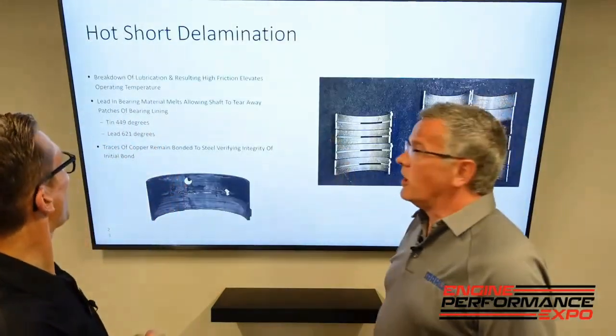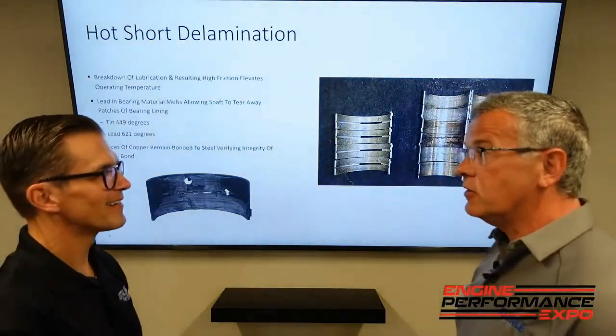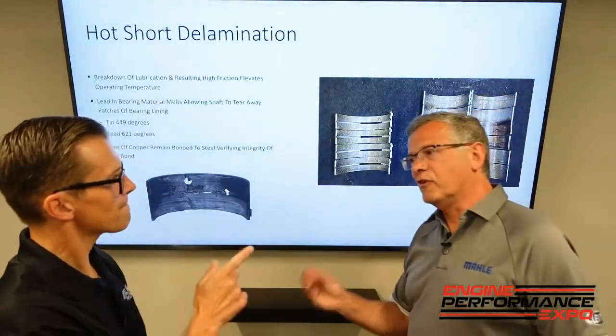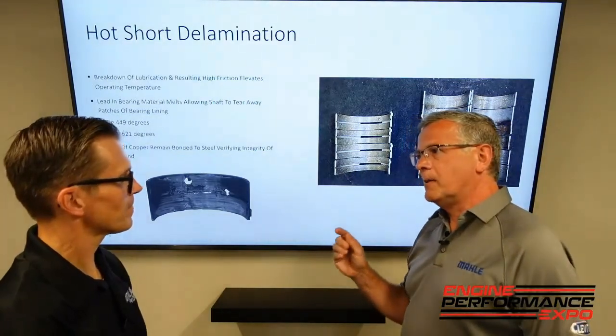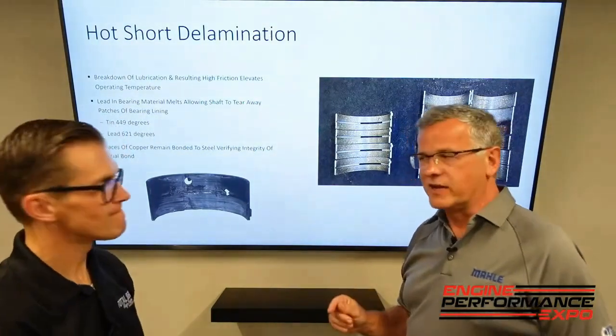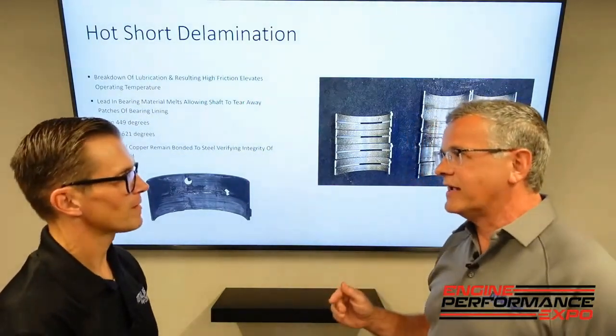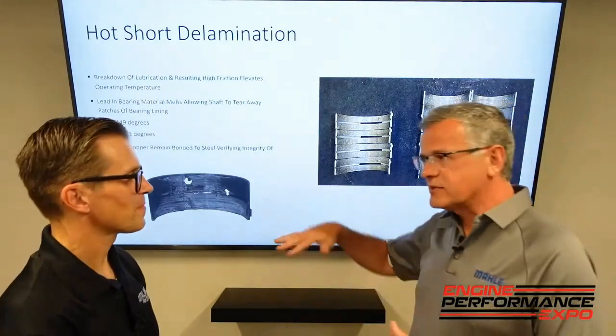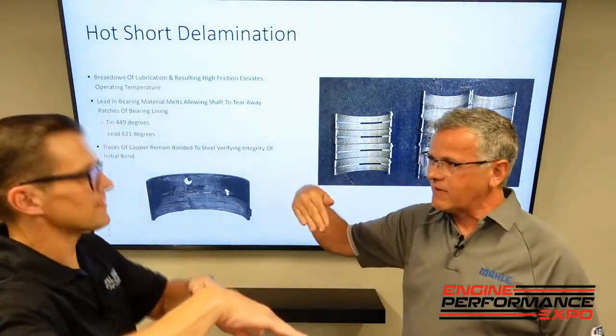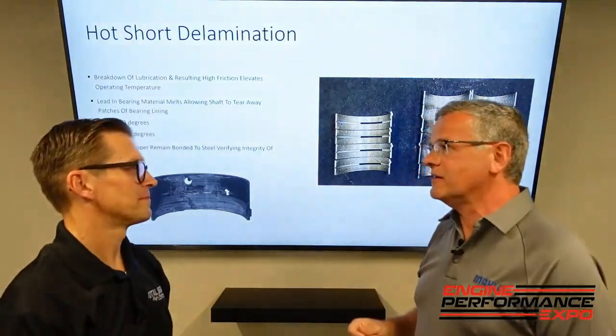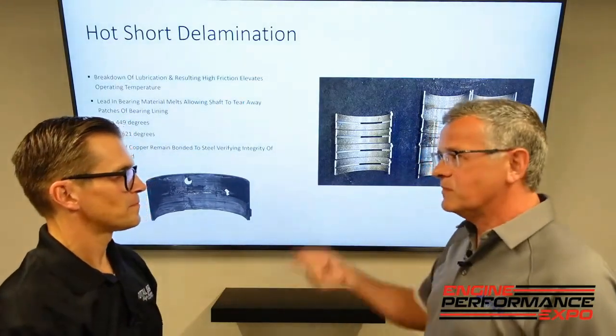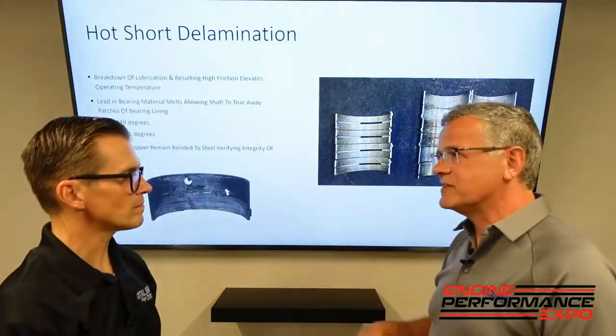So, the hot short. The first time I saw this, we were at Pocono in a NASCAR race. Had a red flag. And in typical NASCAR fashion, everybody parks at the bank, right? All right, green, white, checker, 5 laps to go. The car took off, finished the race, 5 laps.